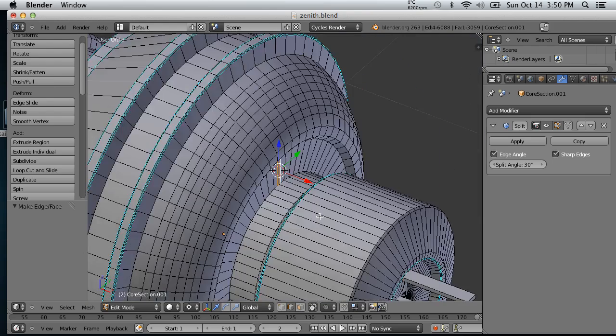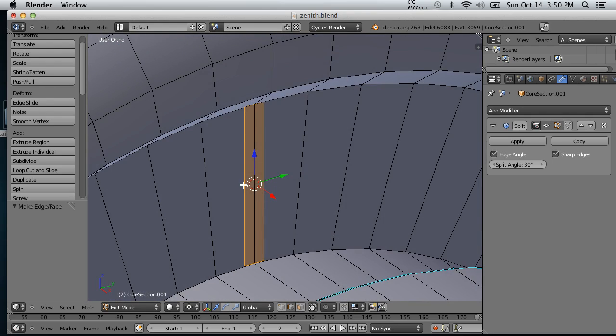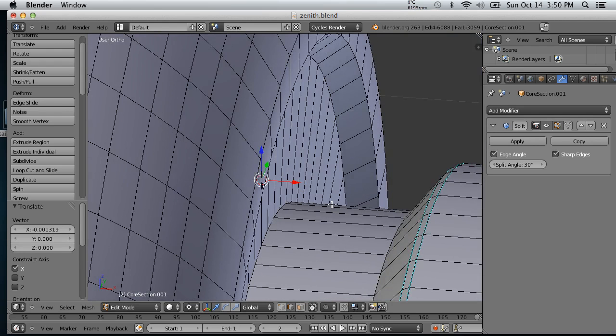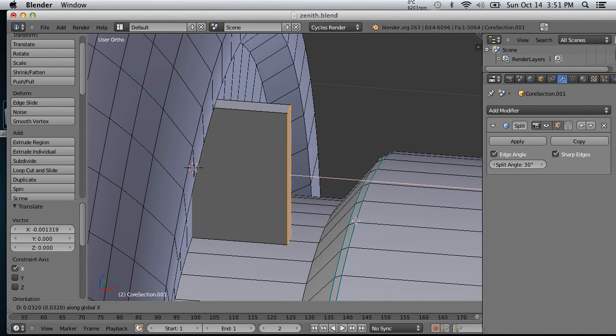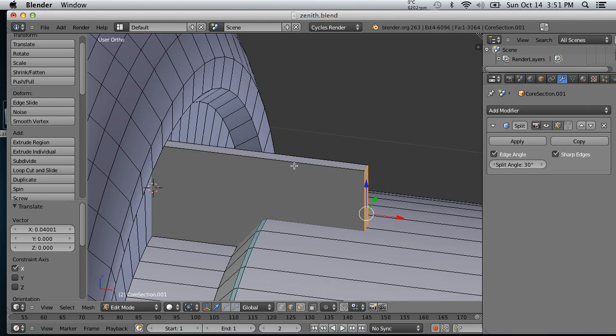Just made a face there. I just moved one edge this way a little bit and one edge this way a little bit, and so it's still parallel with the center. And let's make sure we're on bounding box center. Yeah, we'll move that up to maybe that. Okay.